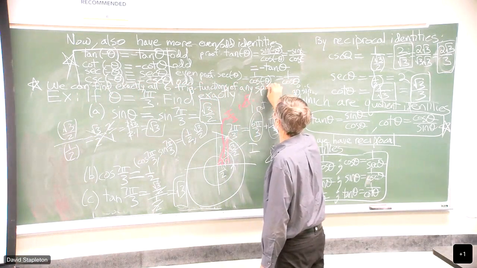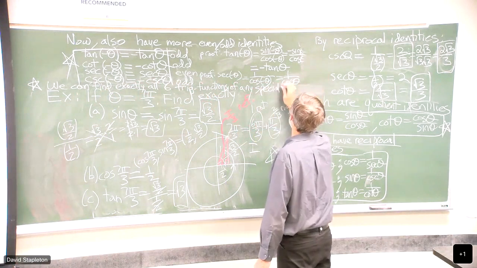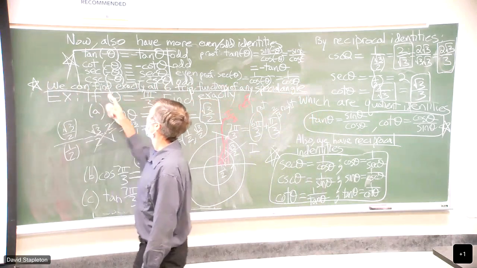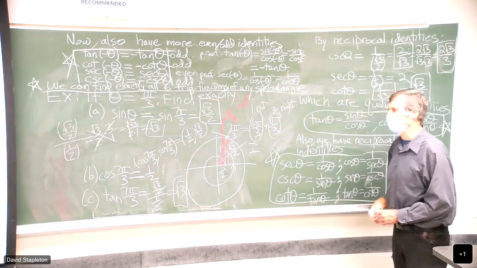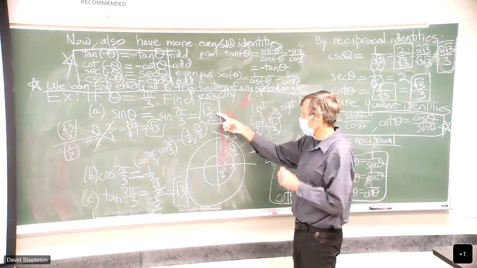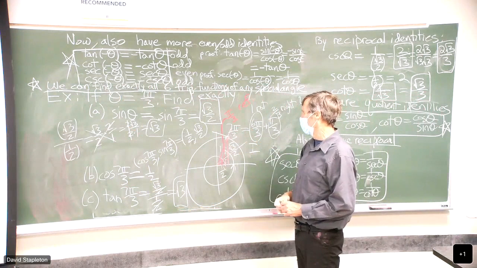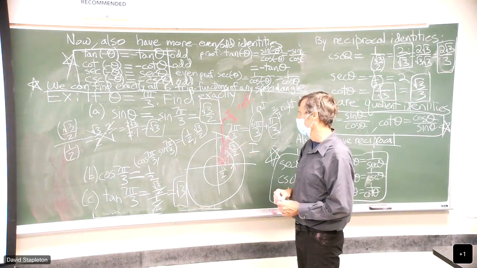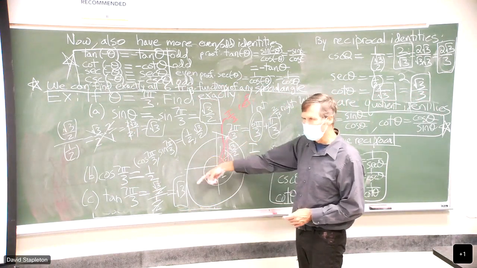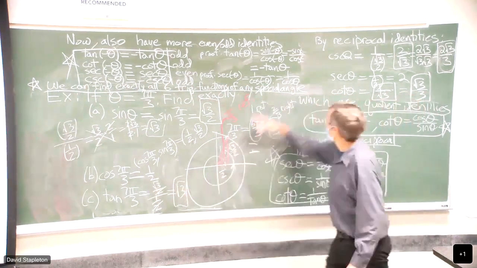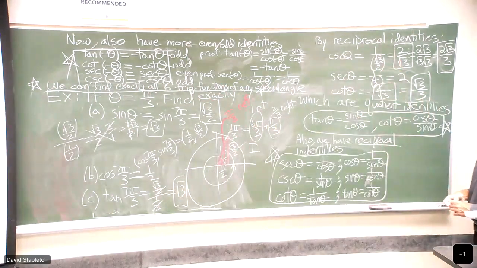So this is a very important principle too. You want to be able to do that, and you do it exactly this way. You sketch the angle, make the reference triangle or the quadrantal angle, and then from the triangle or the coordinates in between the quadrants, you figure sine and cosine. Once you have sine and cosine, the quotient identity for tangent and the 3 reciprocal identities evaluate the other 4 trig functions. Easy, right? Just kind of have to know the procedures, like baking a cake or something, right?